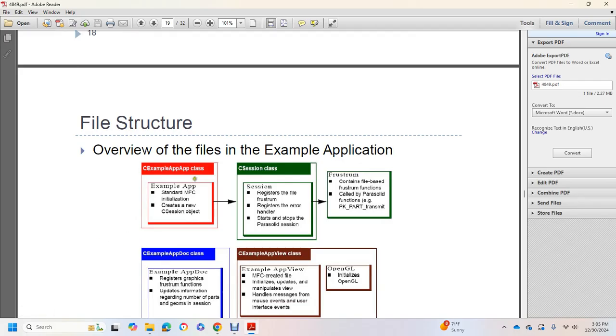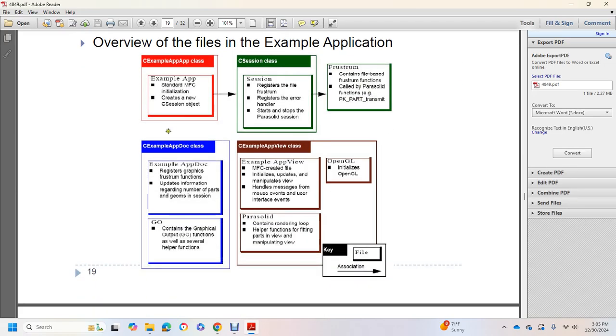ExampleApp, the example app class, is the standard Microsoft Foundation Class. It creates the new CSession object. The CSession class registers the frustrum, registers for error handling, starts and stops the Parasolid session, and holds the file-based frustrum functions called by the Parasolid kernel for part transmit. We have the ExampleAppDocument, which registers the graphic frustrum functions, is updated with information regarding number of parts, geometry and sessions, and contains graphic output functions as well as helper functions.